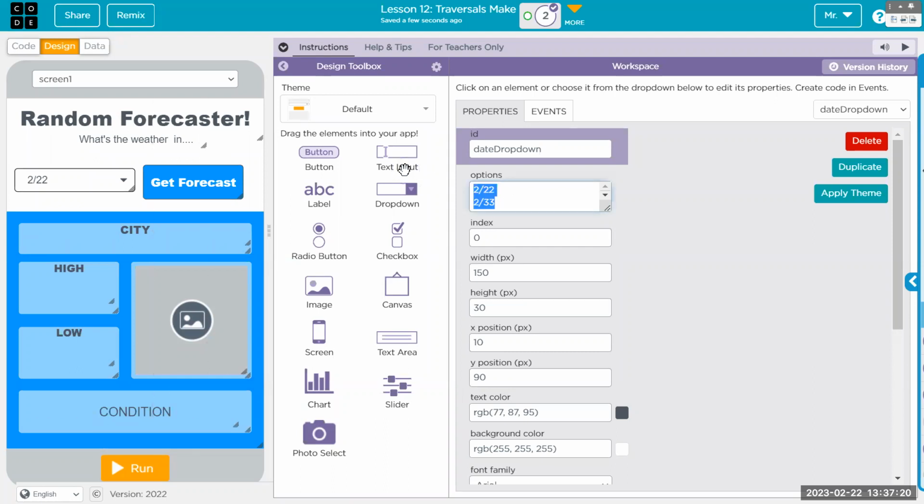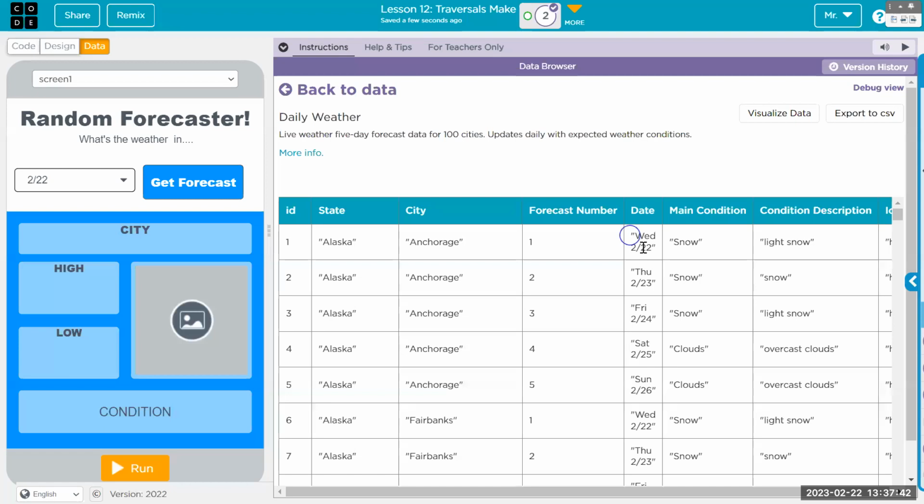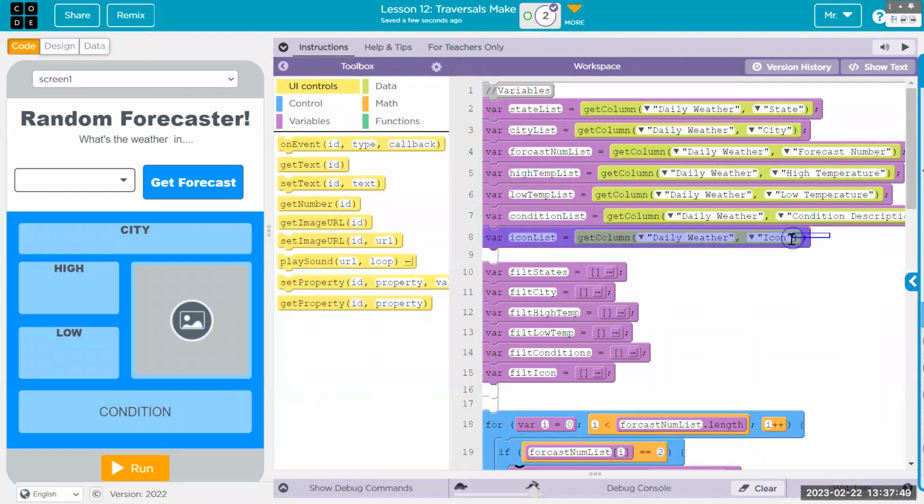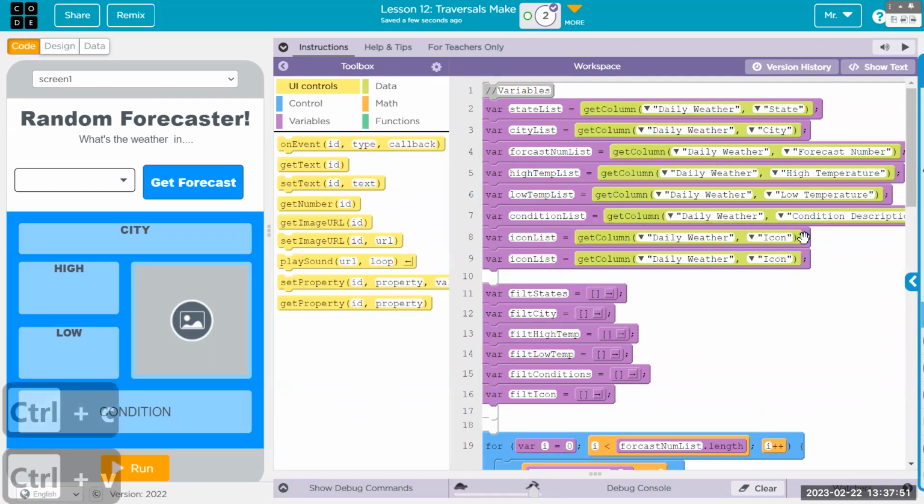What we can do is populate that drop down in the code with what we want to be there, so that when the table updates, it will be the updated dates as well. I think that is a drastic improvement. So how are we going to do that? Well, let's look at the data table. Well, first we're going to need the date list, no matter what, or the date column. So let's just do date lists.